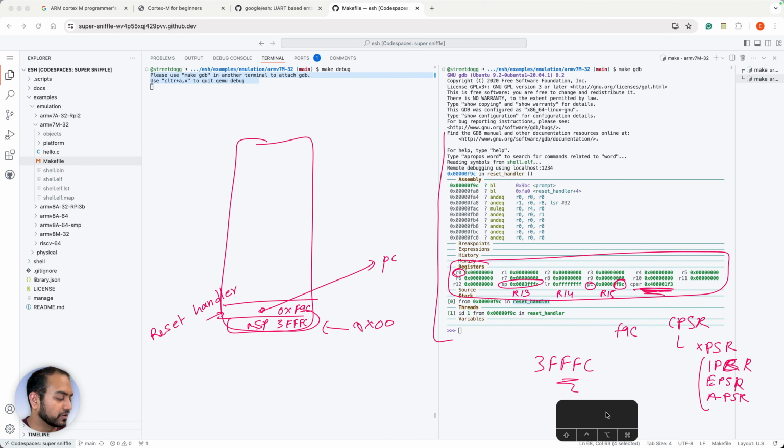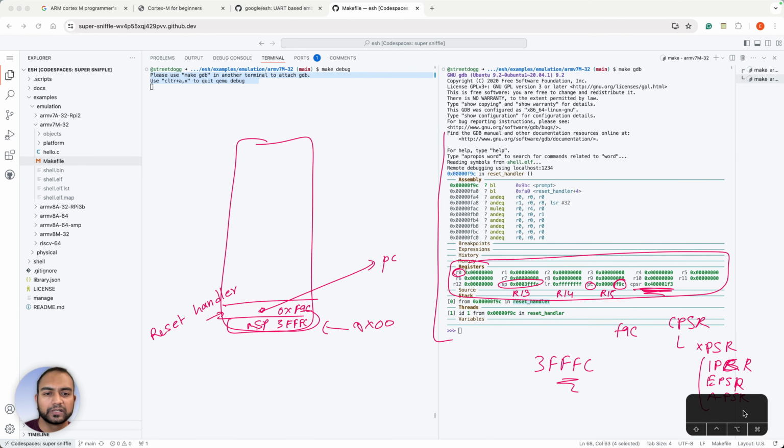So that is available here. Now the other registers, the interrupt related registers, are not shown here, but that's a limitation of GDB in this case. And now what I want to show you is the vector table, and with that we'll conclude this video.